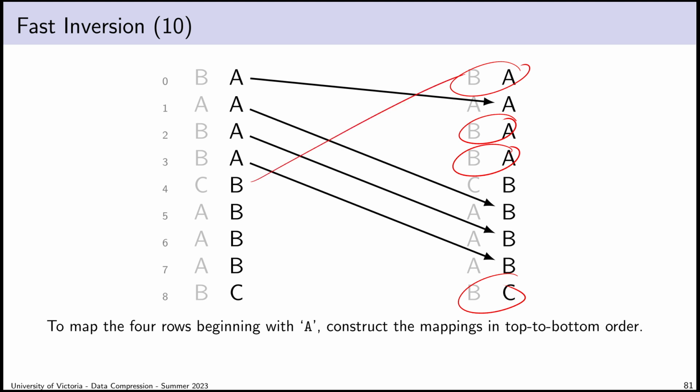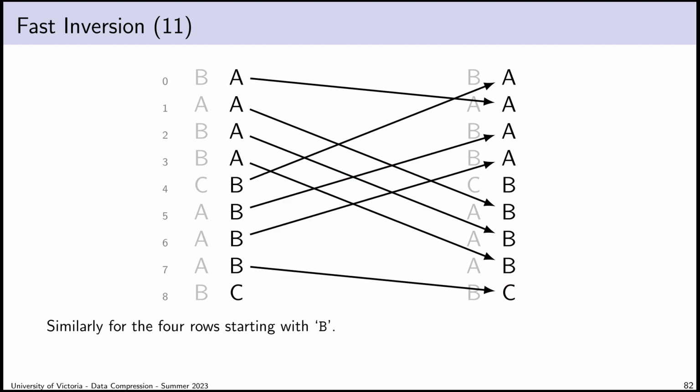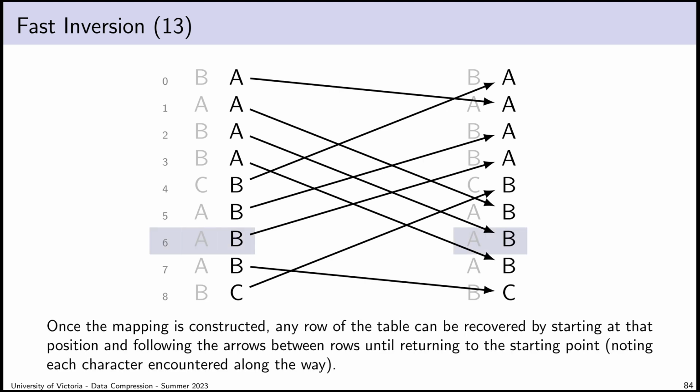So I've got this one, this one, this one, and this one, and then filling in the C is pretty easy because there's only one C in play. So I've got this, and then I fill in the C. And once I have the mapping, all I have to do is traverse the mapping. So I know because it came with the BWT, I already know what the index of the original string was, so all I have to do is just keep traversing the mapping to generate the right number of characters.